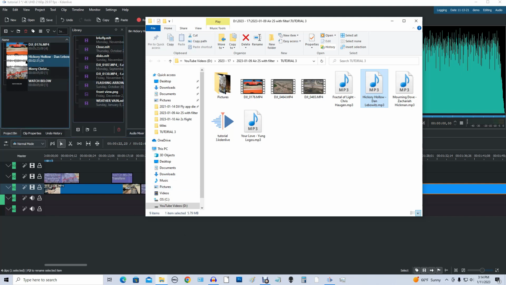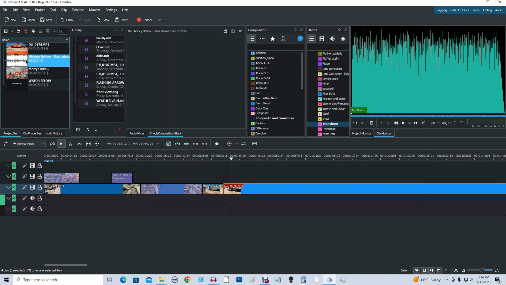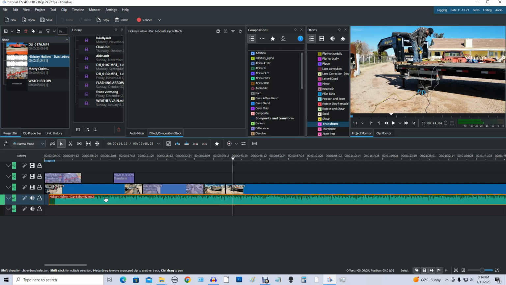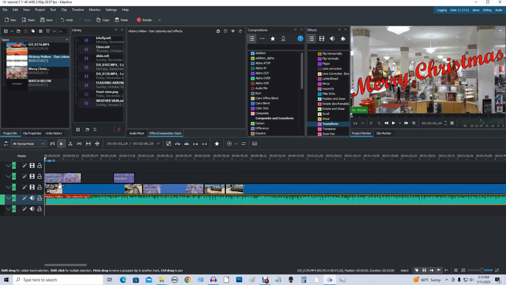Okay, now this is our music here. All right, so we're going to click on that, and we're going to come down to the audio track, all right? And I like to put it right near, for some reason, I don't want that extra part on there. So we're going to click on the scissors, and we're going to cut that extra stuff off of there, so it starts right away. Okay. Now we'll slide back over here. Now, I don't know how much volume it's going to be when it comes on, but we'll figure that out. I'm going to hit Control-Home and start our video.